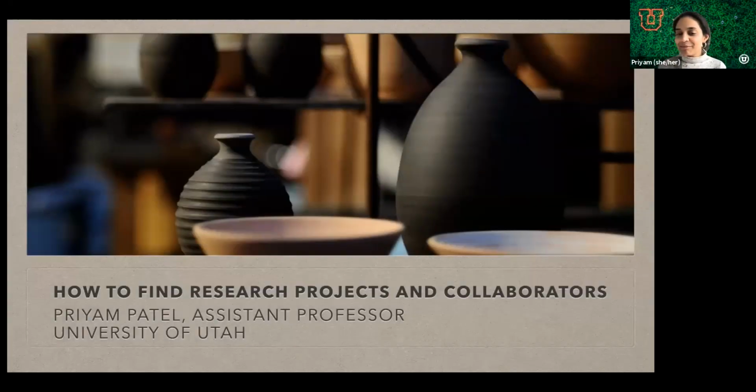So, my name is Priyam. I am an assistant professor at the University of Utah, as you already heard. My pronouns are she, her, and I'm just going to give some tips today about finding research projects and collaborators. The first third will be some general tips. Then I'll talk about some things that have helped me. And then I'll open the floor to the audience. If you all have any ideas, I can accumulate them on the last slide in this presentation.